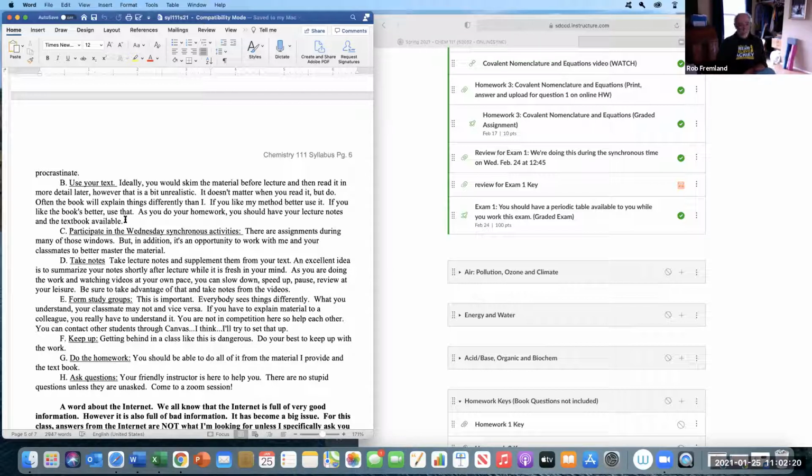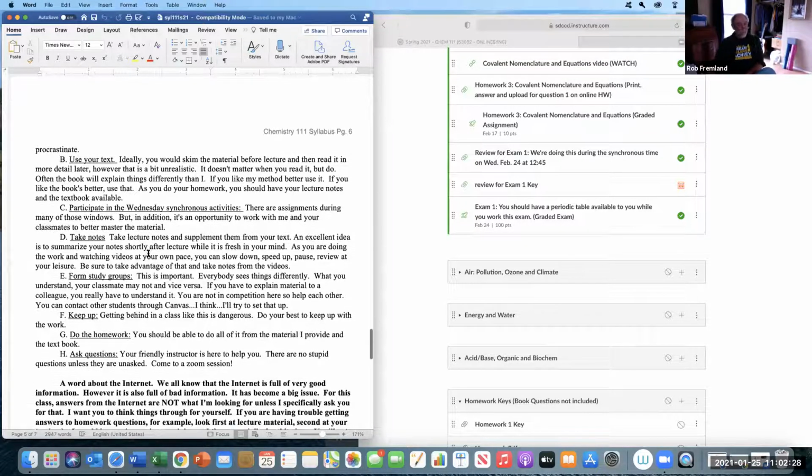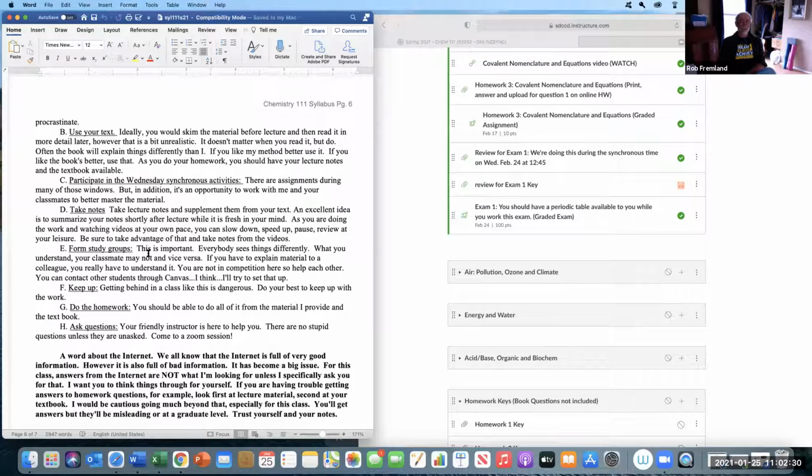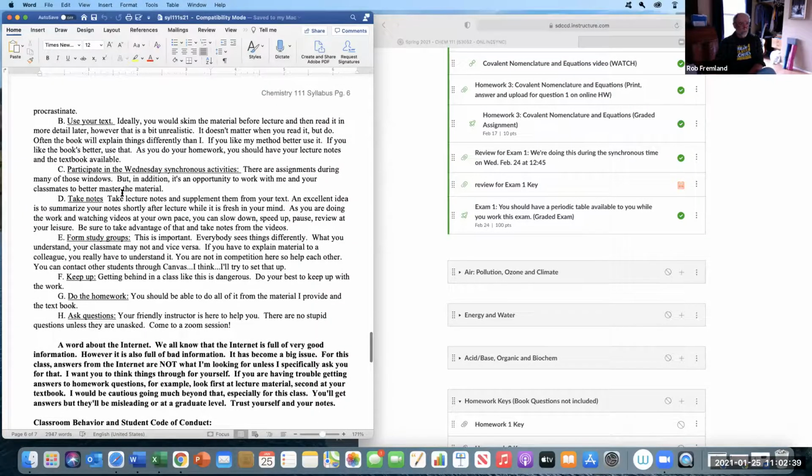But if you don't understand something, I would say lecture notes first, textbook second, office hours, right? Internet would be the last place you should go. Especially because you can look stuff up and you'll get these graduate level answers, and you guys aren't graduates, so you're not at that level. So it's just not the right way of looking at it.